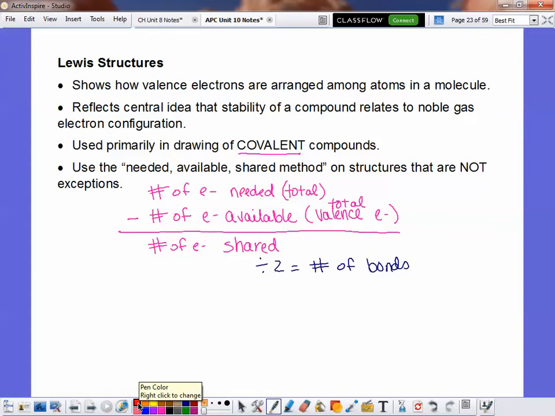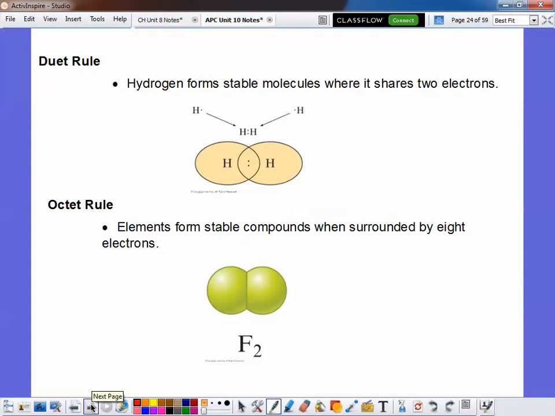So how to figure out how many electrons an atom needs? Well, most atoms need 8. Most atoms follow the octet rule, okay? There are a few exceptions. For example, hydrogen only wants 2 electrons. Hydrogen is such a tiny atom, it can't share more than 2 electrons. So if you ever have hydrogen in a molecule, when you're counting up the number of needed electrons, for hydrogen it's always going to be 2. Anything else, it's pretty much going to be 8. There are a few other random exceptions, which I will go over in a little while. But let's go through some basic structures here.